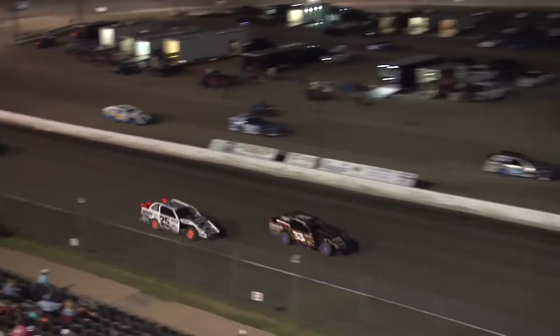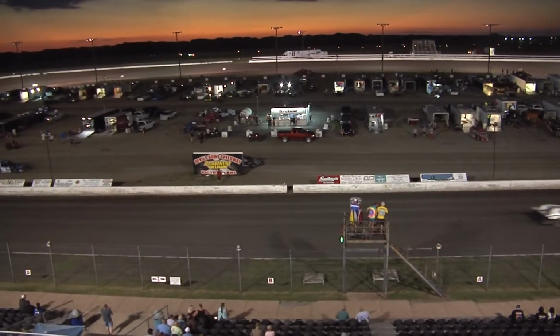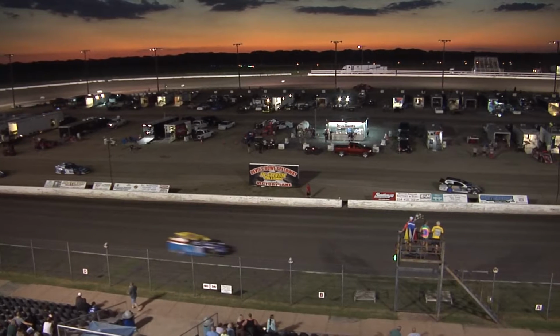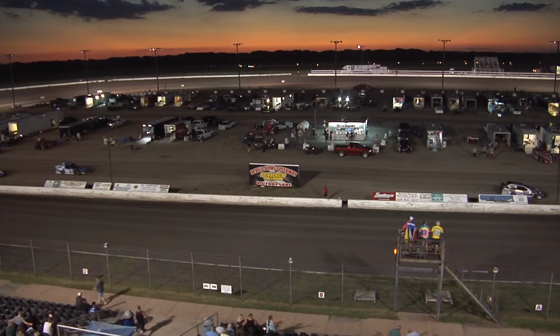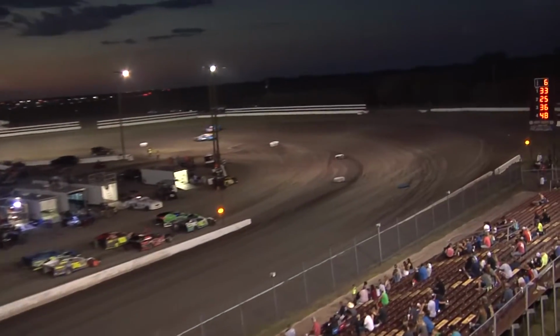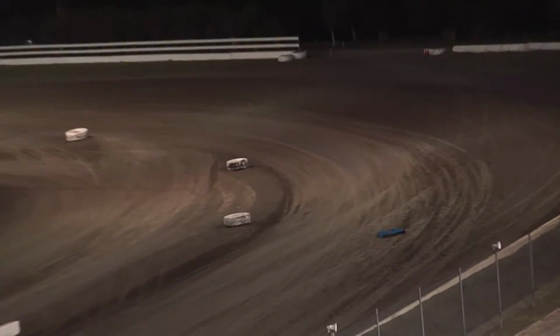Checkered flag in the air, your winner, Pepper Kuykendall. The 25C, Tommy Davis Jr. finished in second. Kenneth Reed in the 36 comes home in third. Stephen Murrow in fourth in that number 48. And Mark Griner in the number 93 rounds out the top five. So clear that hood.